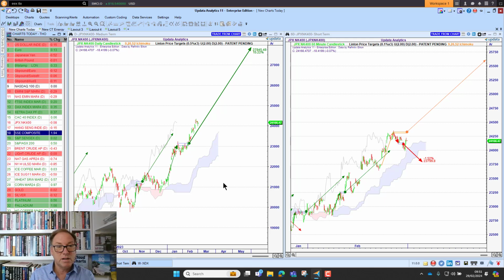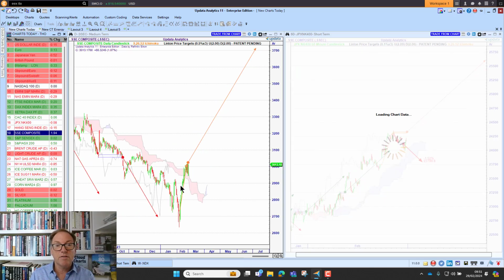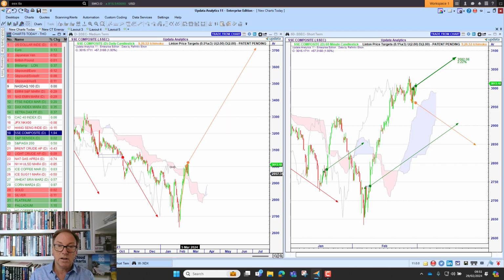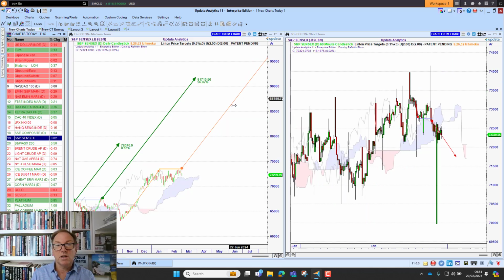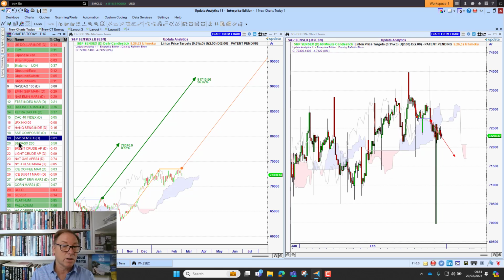Looking at China, we did have this rapid recovery, not enough to get the lagging line through the cloud yet. We've got quite a mixed picture going on with the targets. So having risen, is this setting us up for the next fall? Notice the downside targets were met there. And in India, the Sensex is looking very strong indeed. Another new target about to activate there, so quite key.